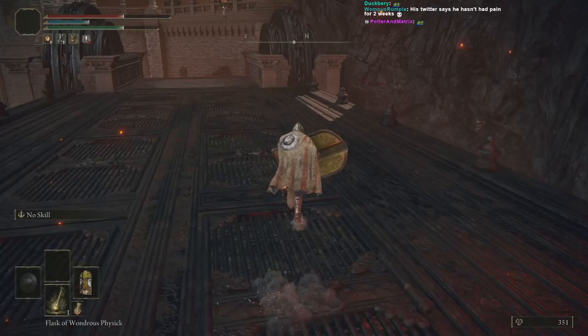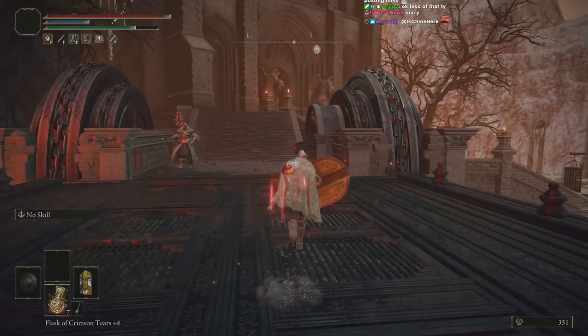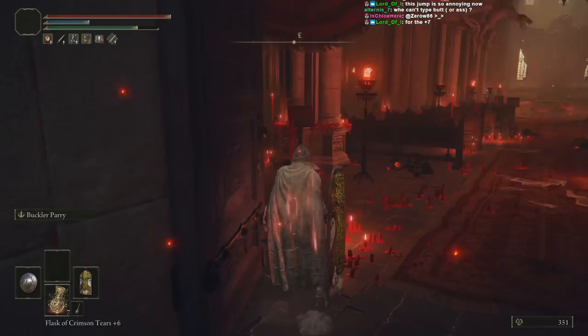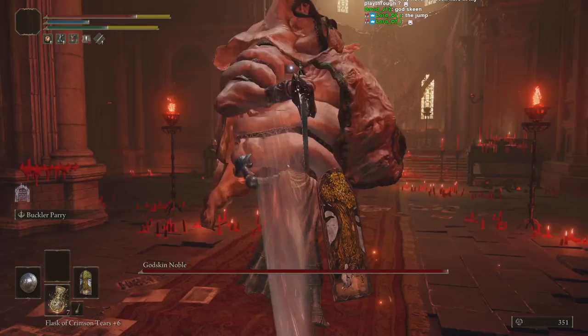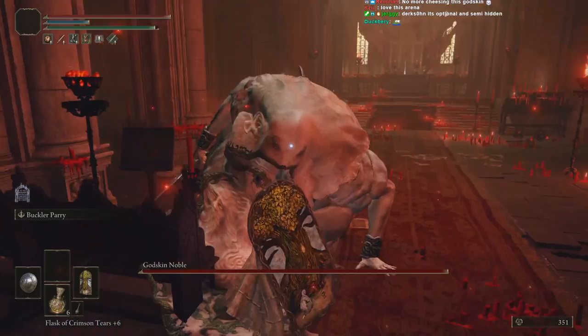I probably shouldn't use these Sombers for this shield. If Fingerprint takes Sombers, which it probably does. Yeah. Let's see. Jump is so annoying. What's more annoying, doing the jump or killing this boss? Jodstein. Oh yeah, I can do that. Well, that's not worth it.